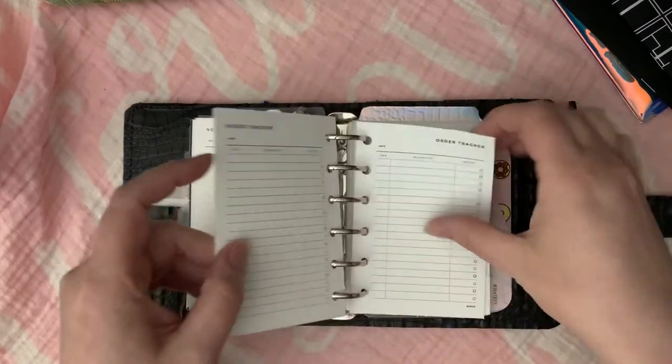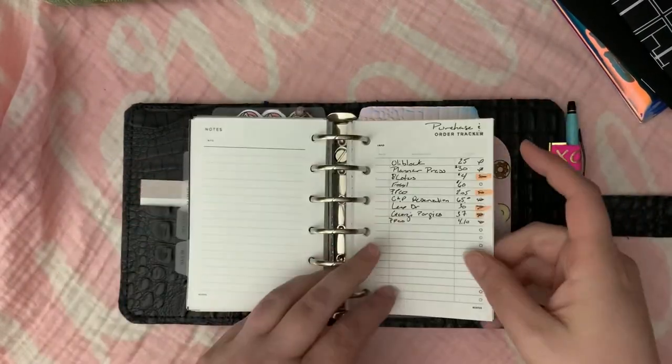I get really torn on the habit tracker because I feel like it becomes a competition. My daughter decided to add some color.